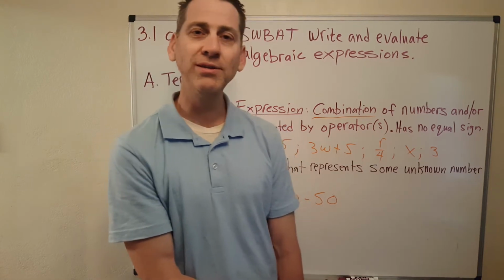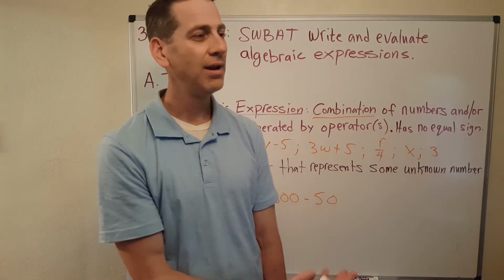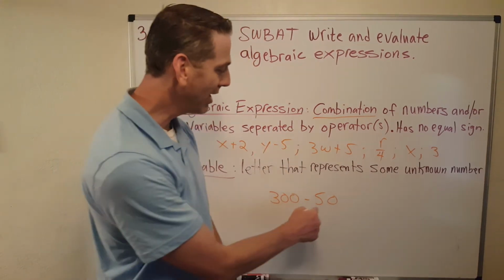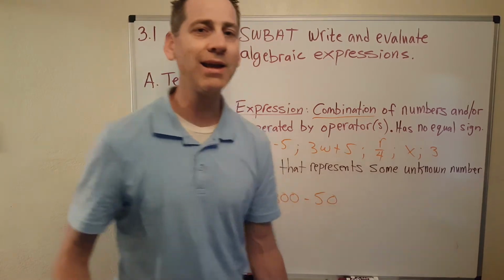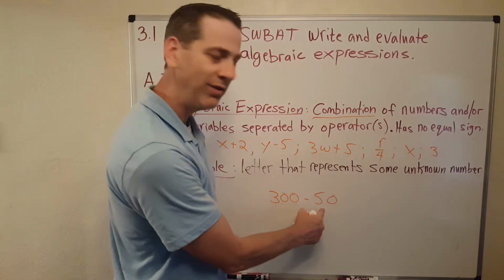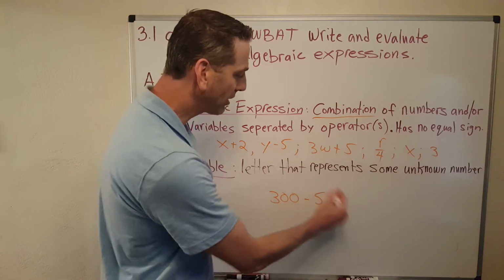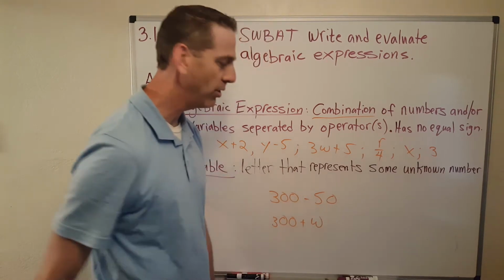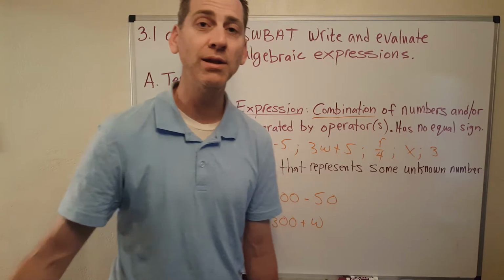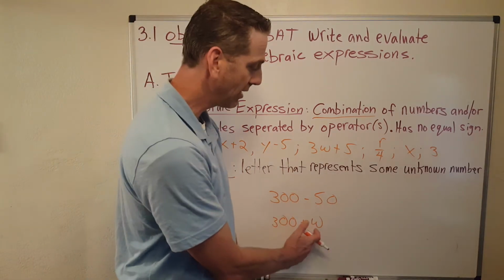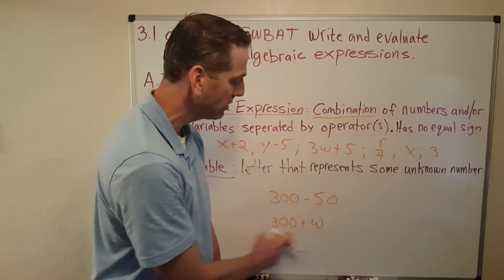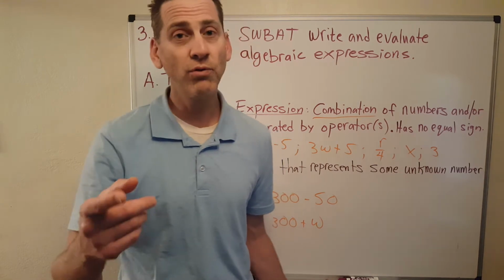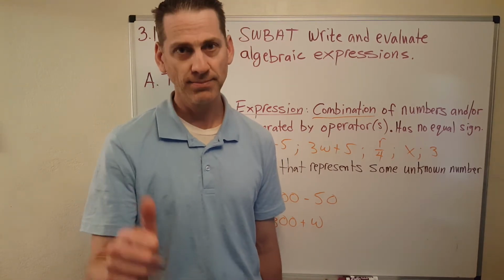Now, is the wind always 50 miles an hour against us? Absolutely not. The wind changes constantly. So this model is not going to do the trick for us because this 50 is going to change. Instead of having just a constant there, we might write it as 300 plus W, where W stands for wind speed. So whatever the speed of the wind is, I can substitute it into this expression and get my velocity. So things in life change. Therefore, we need variables.